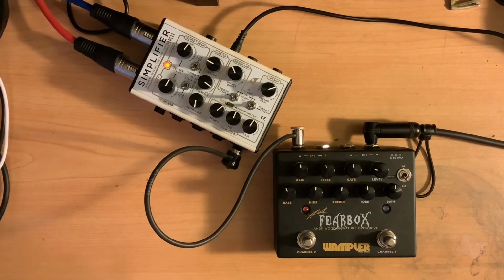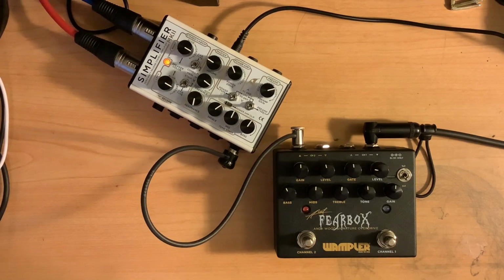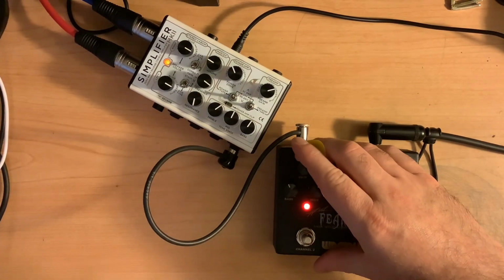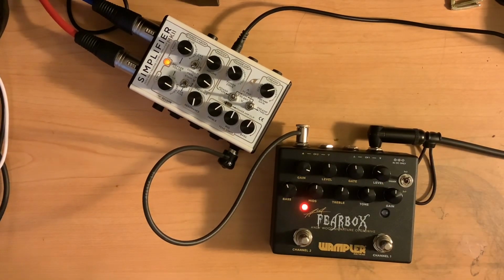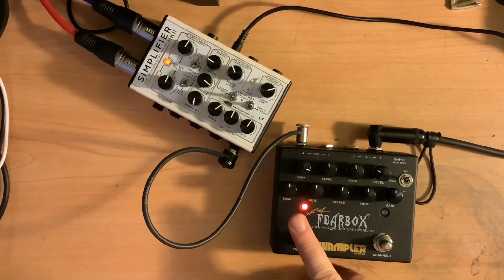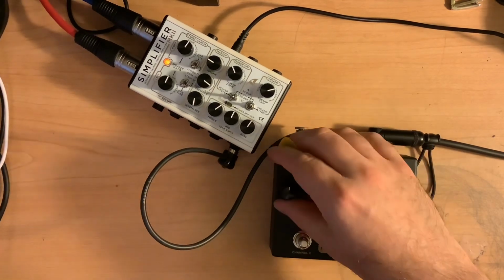Let's explore that now. So I'm set to Marshall settings on the Simplifier, Greenback 4x12s, the way that I normally would. Now listen what happens when I switch to the Fender amp. Oh, there we go. It's kind of interesting. Let's put it back to those blue speakers. Now obviously, very different sound. Let's boost gain a little bit more.